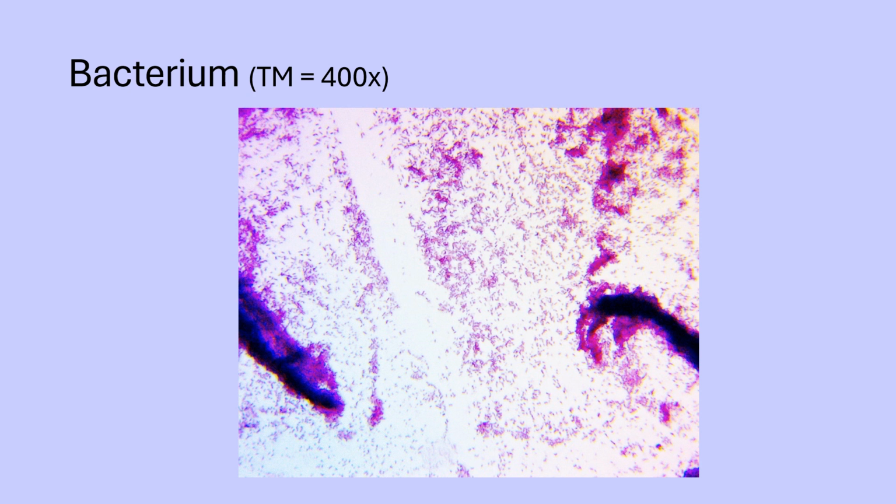This particular picture on the slide, this is bacteria. The TM means total magnification, so that's telling you the magnification that you're viewing this at. In this particular one, the sample's been magnified a total of 400 times. And this is just to give you kind of a reference point. Each one of the little teeny tiny dots is an individual bacteria. So right here, these are just clumps of them. They're little tiny ones. So usually to view bacteria, we are going to go up to 1,000 times total magnification. But this is just an example of one of our prepared slides.